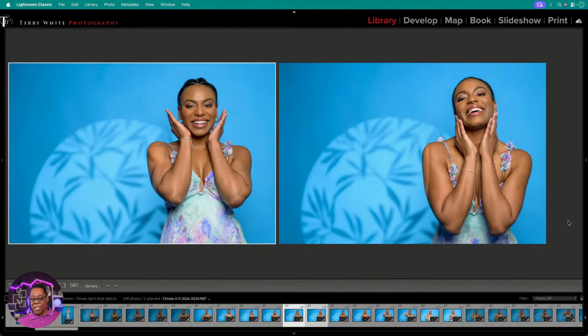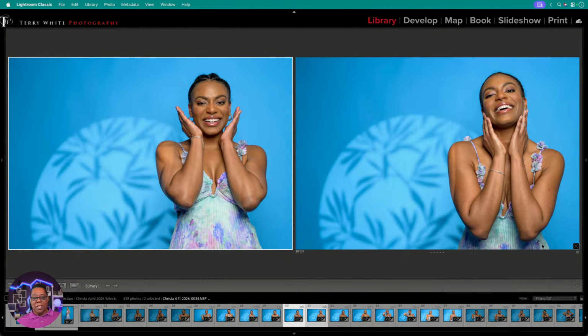And again, I'm just making this up as I go along. Okay, so now we're down to 2. Which one's the strongest of the 2? And see, it's easier to see them when they keep getting bigger. So you see them side by side, and it'll help you make that decision of which one of these you like better.